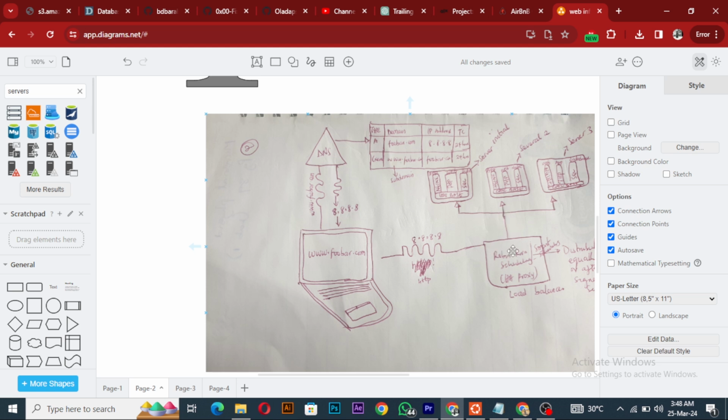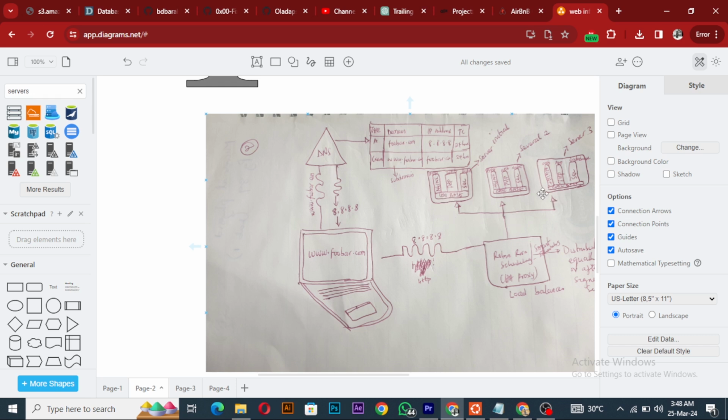The load balancer can be configured in different ways. We can use the round robin method and we can use the smart distribution method. The smart distribution method is very nice compared to round robin, because round robin scheduling works like this: if a client is trying to access our website, the load balancer will give it to the first server. If a second person comes, it's going to give it to the second server. If the third person comes, it goes to the third, and then repeats 1 2 3 1 2 3.